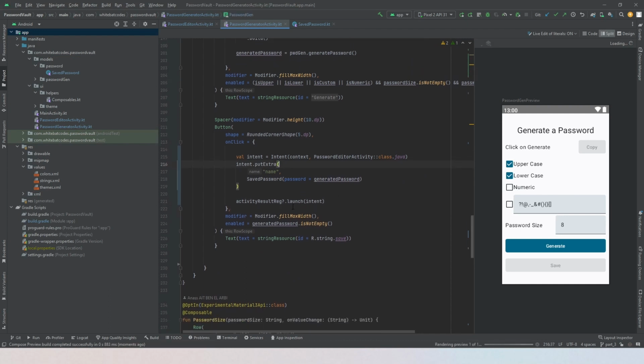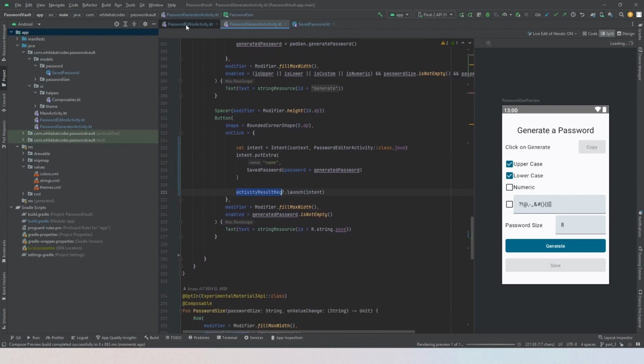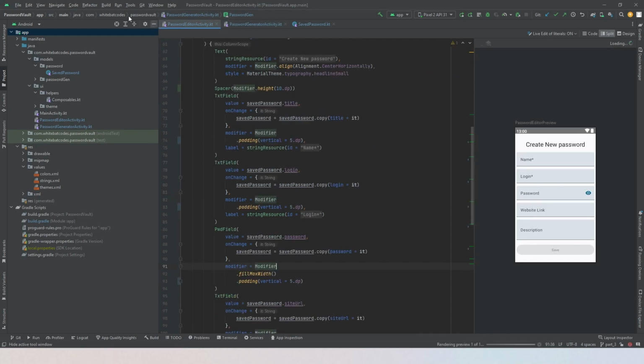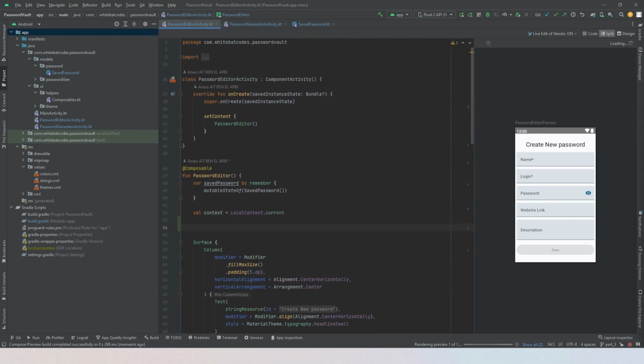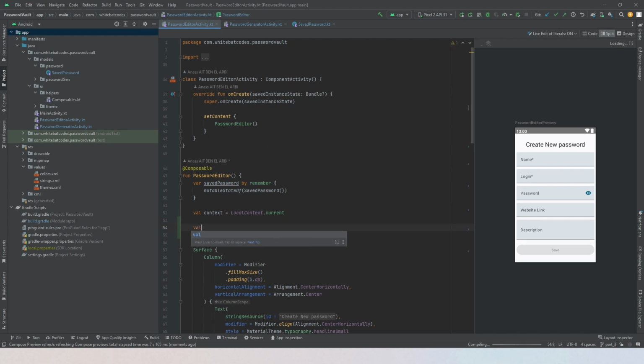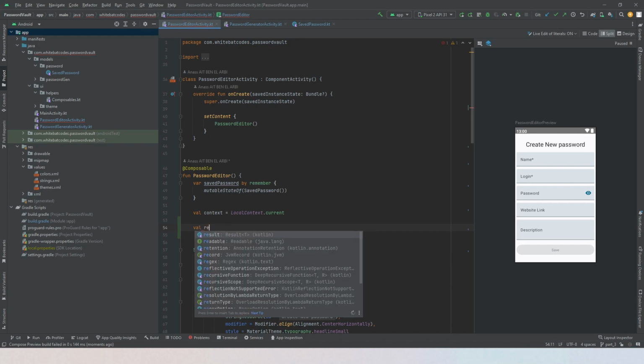Alright, now that we configured this, we'll need to go back to our password editor to retrieve the saved password. So let's go back here. At the top here, we are going to get the received value, received password equals.